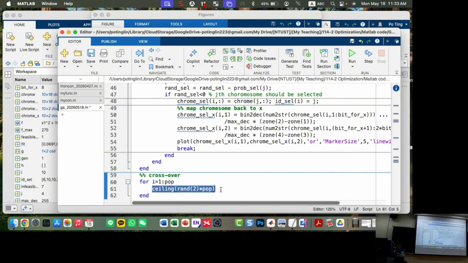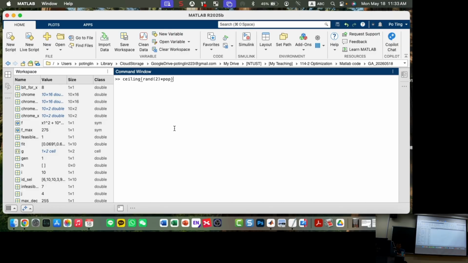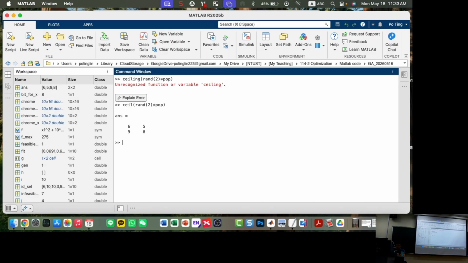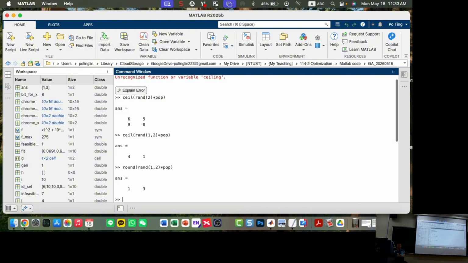Let me show you. It will be two random numbers, ceiling, 1 and 2. So, two random numbers, if I use rounding, sometimes I will get 0, if you are unlucky.